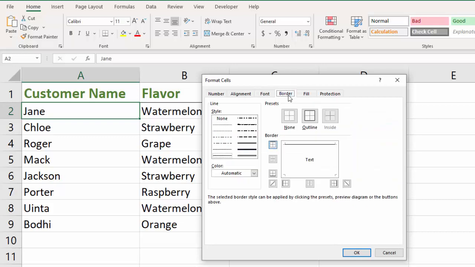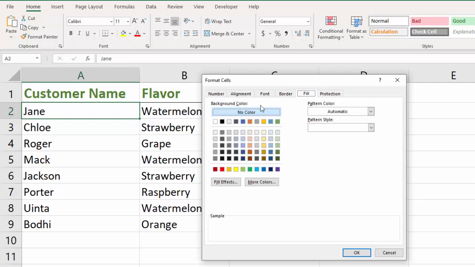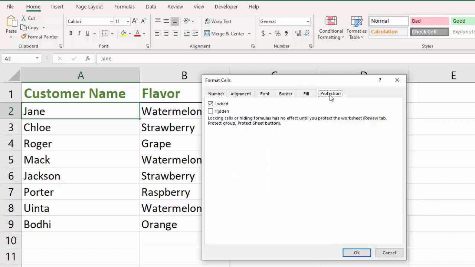But you also have border, which actually is included under font here as well, but this has a lot more options. You have fill, which is hidden in your font here as well, it's just not explicitly defined. And then you have protection. We'll talk more about protecting your worksheets, cells and workbooks in another video, but just know that it's part of the 6 different formatting options for a cell.